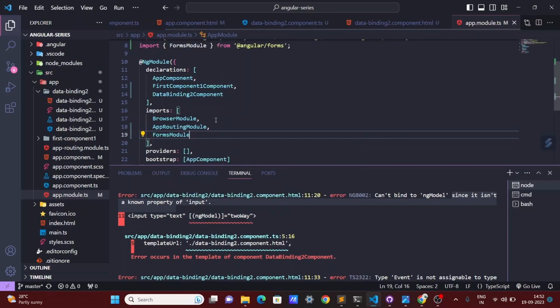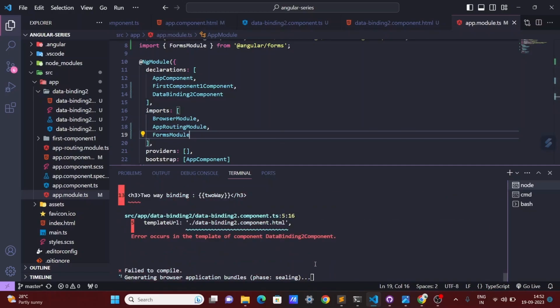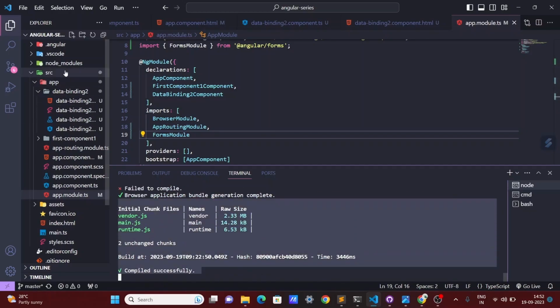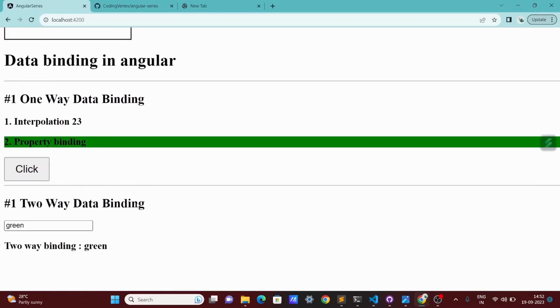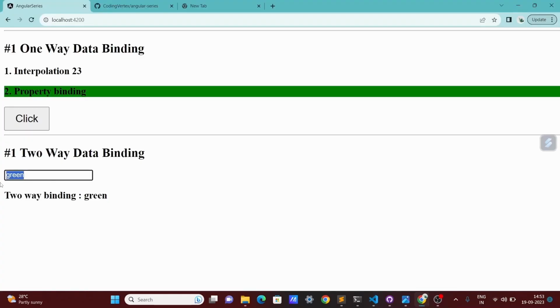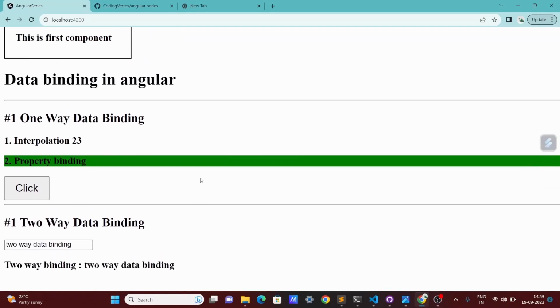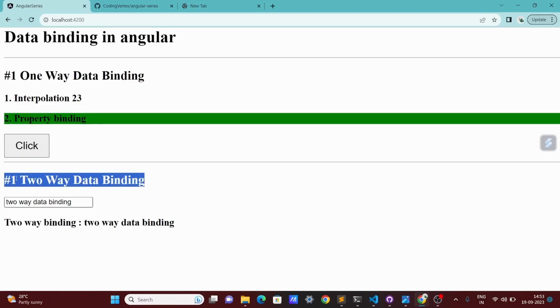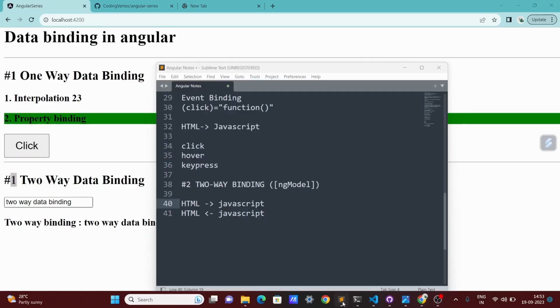As soon as you did this, and if I saved it, now if you will see, I don't have any errors. If you will see here, the data binding is completed. In JavaScript, I had given a green value to that variable. If I'm changing it, you can see as soon as I'm changing it from HTML, it's going to save into JavaScript. So this is what two-way data binding is. This is two-way data binding. This one is a very cool thing. I hope you understand what is two-way data binding and one-way data binding. I did one mistake here. I should write two here.